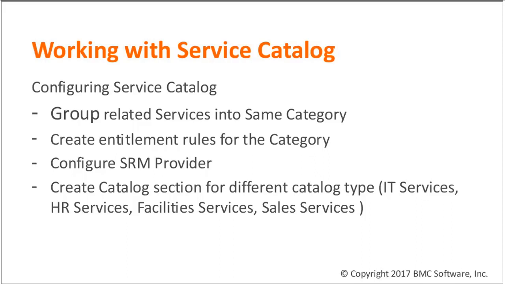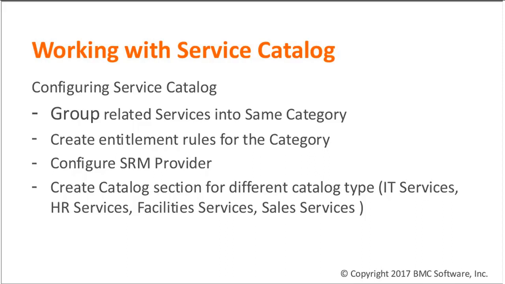So what we recommend to customers is to do either a one-to-one mapping if you have the categories defined correctly in SRM, or in some cases you may have a use case where you want to consolidate 2 categories from SRM into one catalog section, or maybe up to 3. This will help you improve the performance as well.